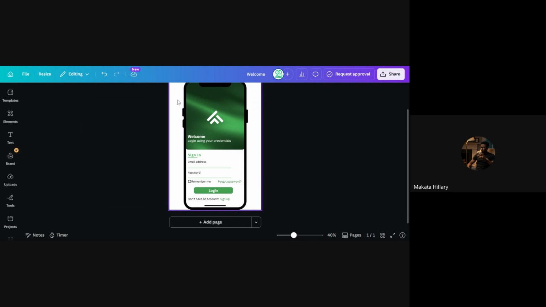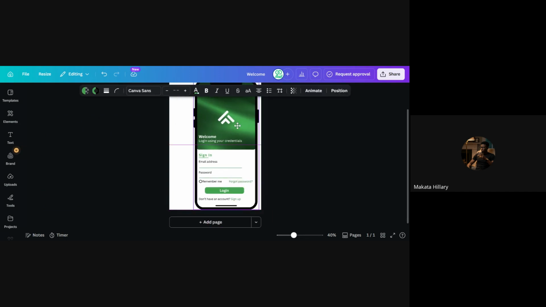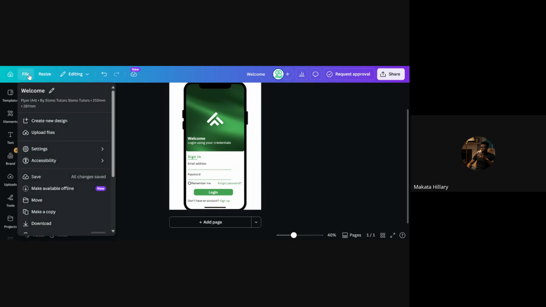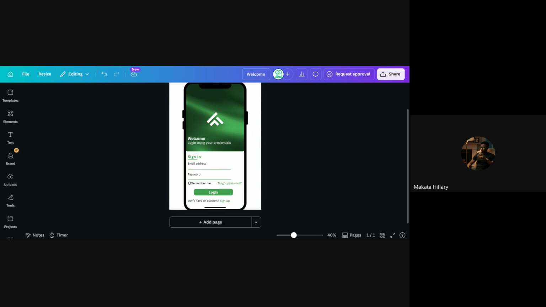If you want to move to another layout, just go ahead and group everything together like this. So everything is grouped together. Now, once you group everything together, you go ahead and click on File over here, and then you click on New Design. Once you click on New Design, you're going to select the presentation design, that's the presentation layout. And then after it opens on another tab on your browser, once the layout opens, click on this, do Ctrl+C, copy it, and then go to that layout and paste it. Do you guys understand? If you understand, give me a thumbs up.